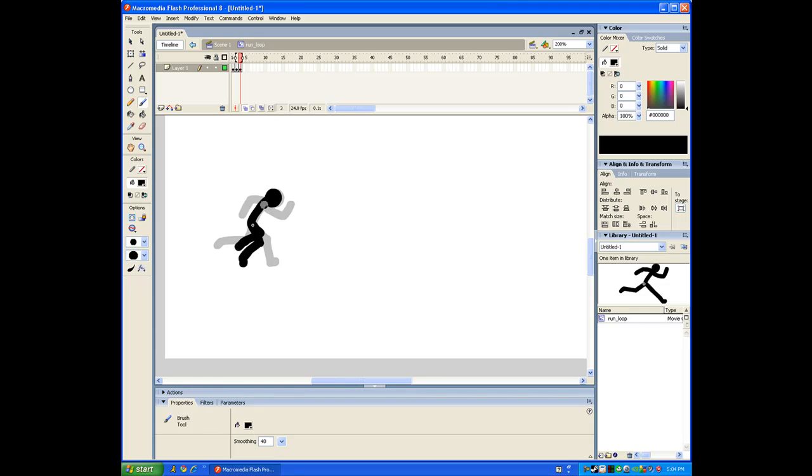Yeah, I don't really like these run loops. In my opinion, they don't look as great, and it looks really lazy. Oops, sorry, that's my keyboard. And so yeah, it's basically the same steps, and it's the same animation, except the footing's a little off. But that's how it's supposed to be.